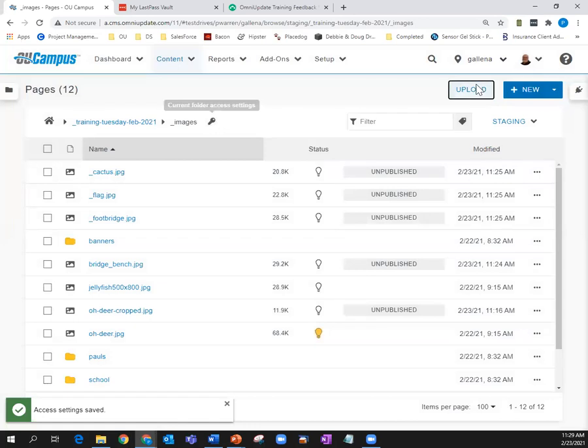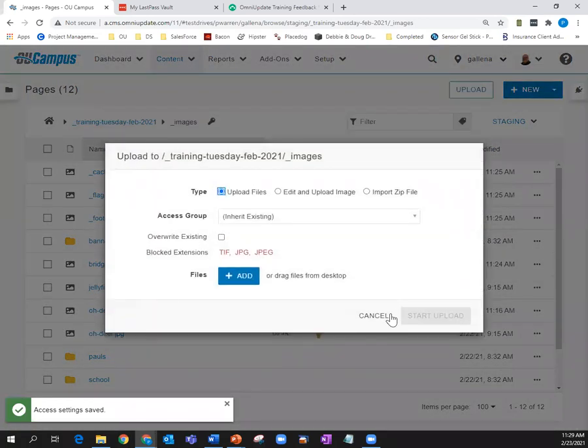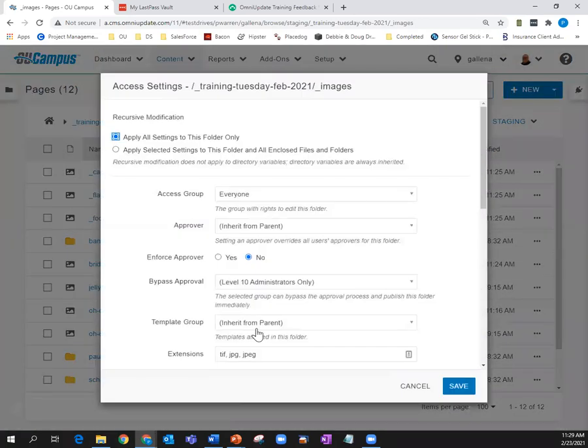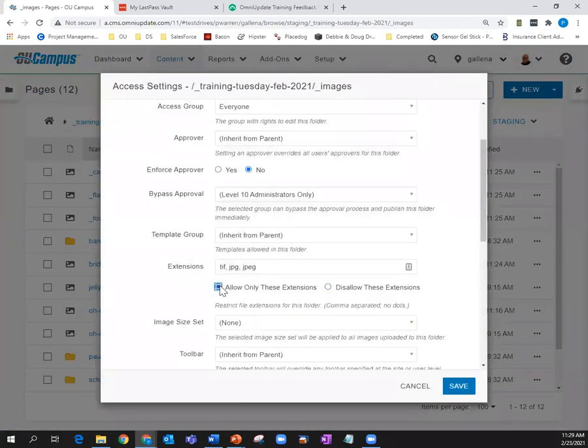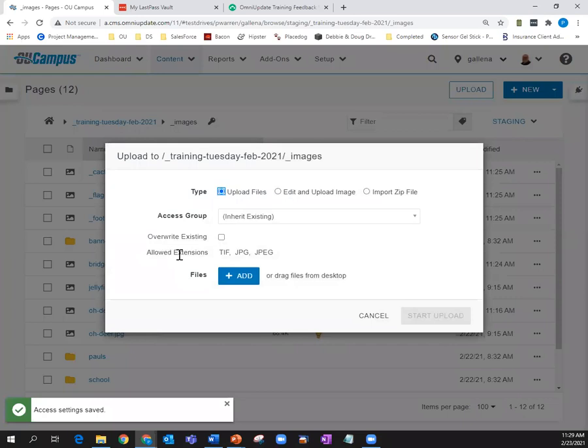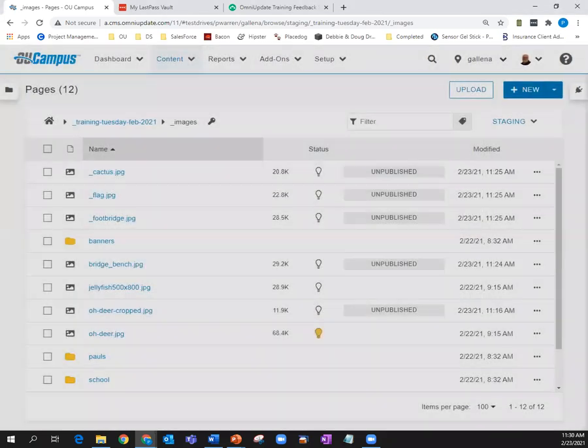Now if I go to upload, oops, I forgot to change one more thing there. Come back in here. I want to say allow only these extensions and then save that. So now if I upload, it's going to give me the allowed extensions. It just gives me that opportunity there.